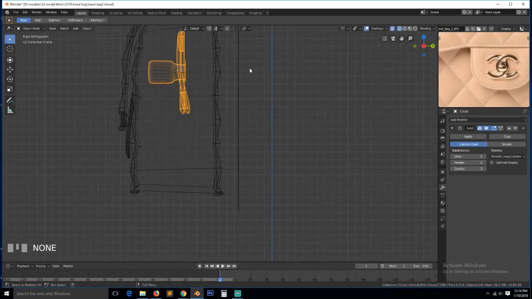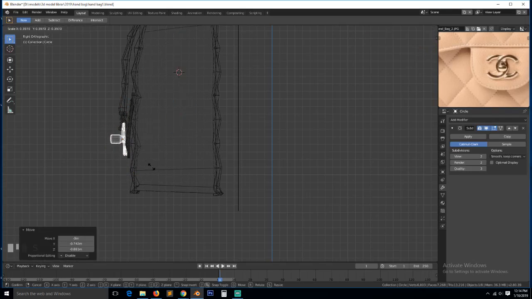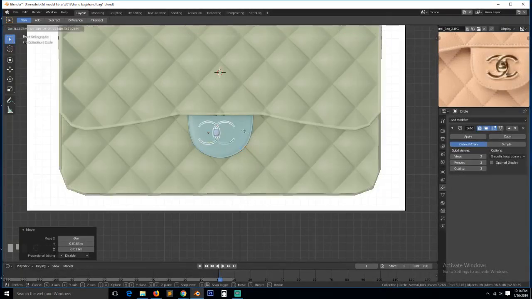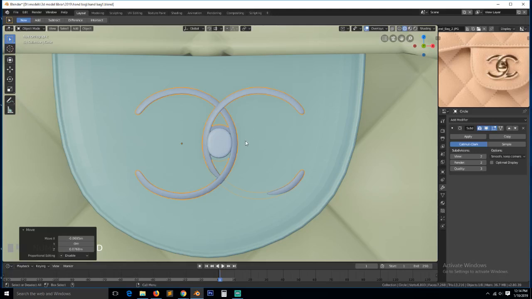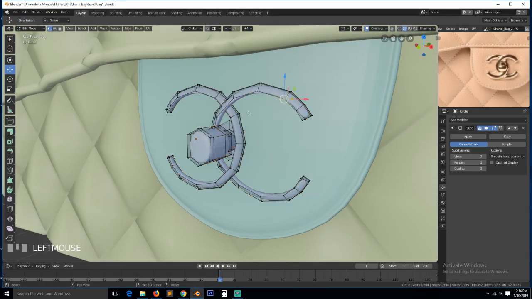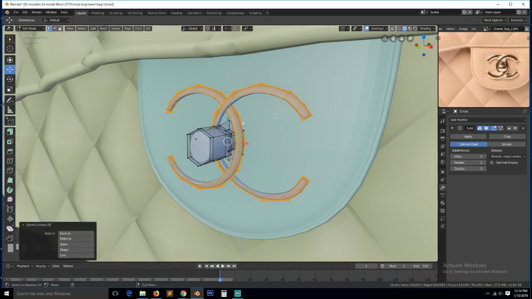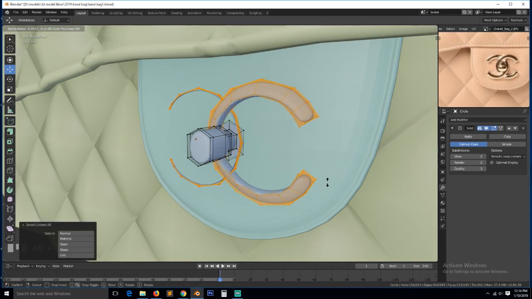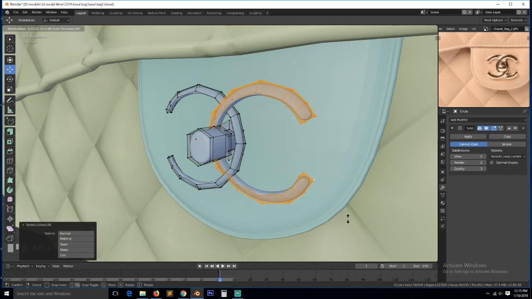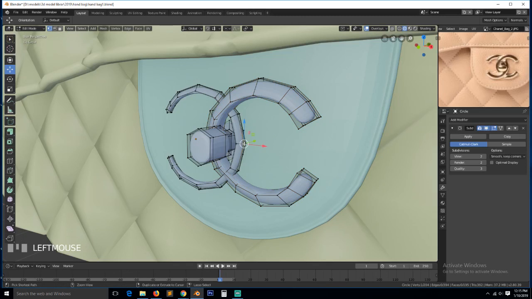So go to the front. I think these C's are too small, so let's see how we can make them larger. So if we selected these, Control L, if we use Alt S, let's select one, Control S, Alt S, make it larger.